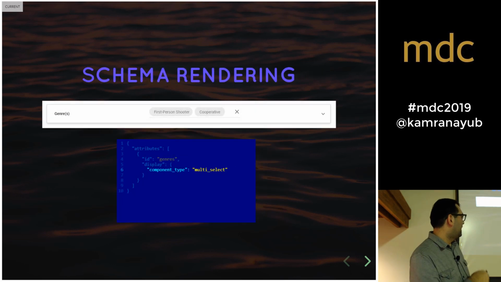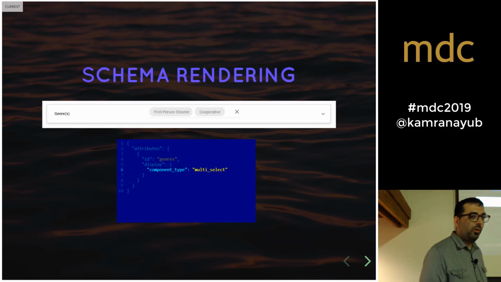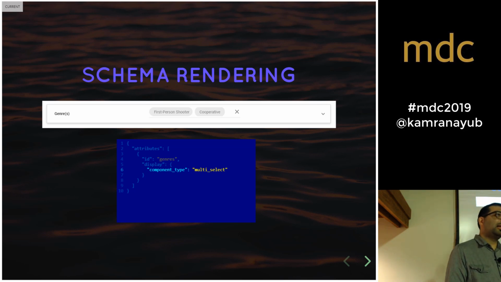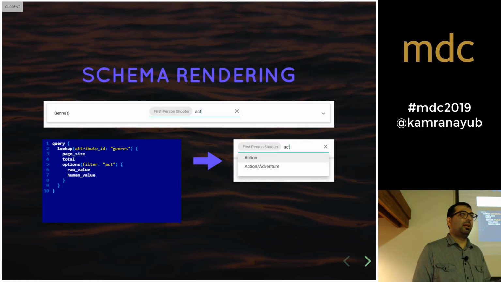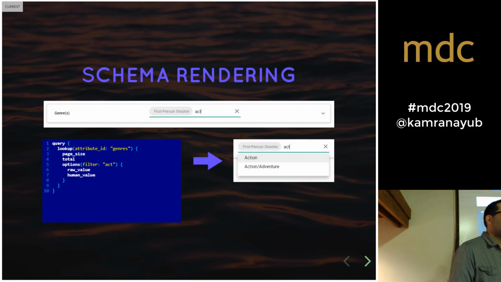The one that's really kind of interesting is this multi-select. So when I'm editing it, it shows me the values that I've selected, but I can also add new values. So we use a type ahead. This is using React Select, it's a library. But as soon as I put my cursor on the control, it needs to go fetch what potential values that are valid I can pass in.